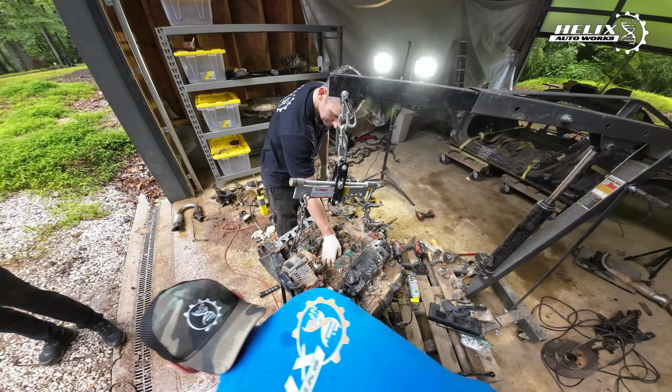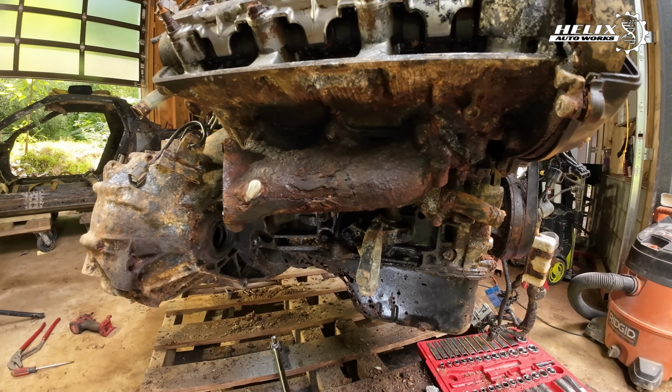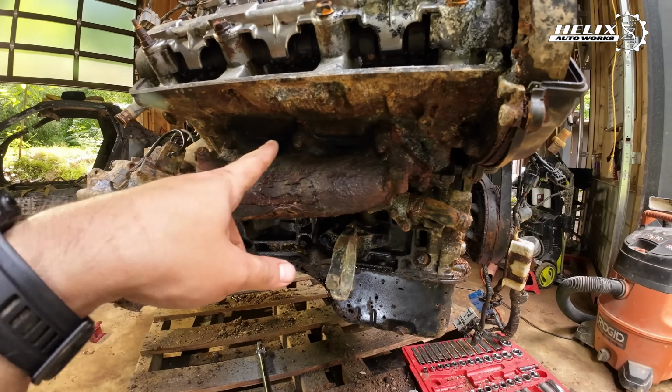So I'm gonna remove this bracket because it's kind of in the way, and then we have to cut the exhaust manifold because all these bolts were completely gone and they were in the way, and we're not gonna reuse those. So we did that, and some of these bolts are completely gone now. I don't know if you can see them. Yeah, pretty crazy. So we're gonna take care of that.